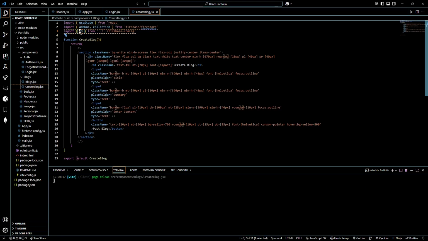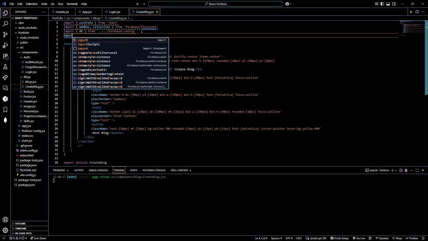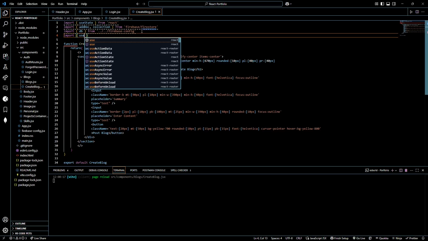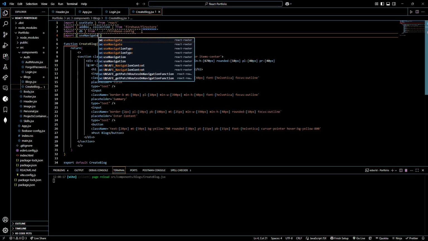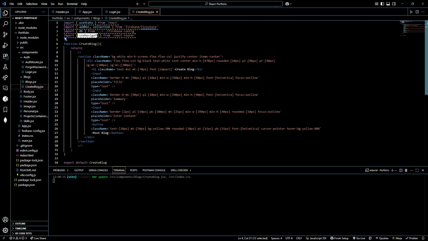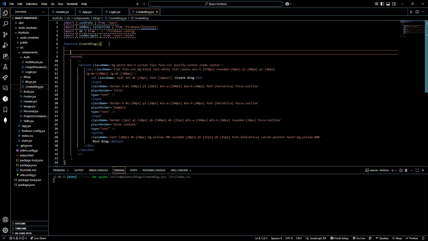Now import db from firebase-config. Lastly, import useNavigate from React Router.